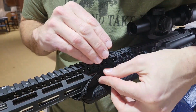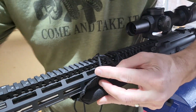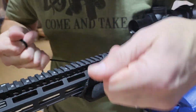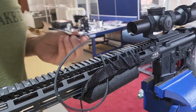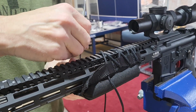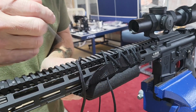We're going to grab that right one, come over. Grab my tool, pull it through, and tighten it up. All right, left one again. Now we're back to the small loops, the 2 small loops on the end, so it gets a little bit tougher. That's where these tools come in handy, and using a gun vise, of course.